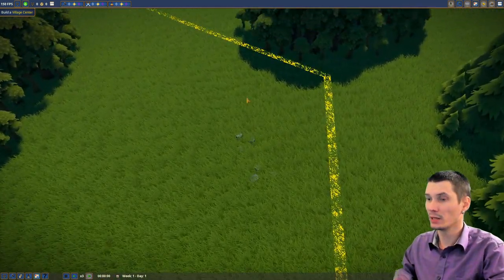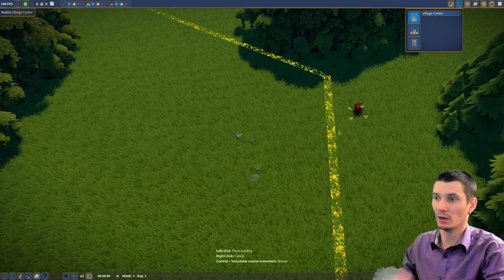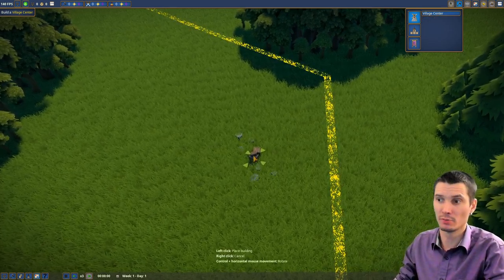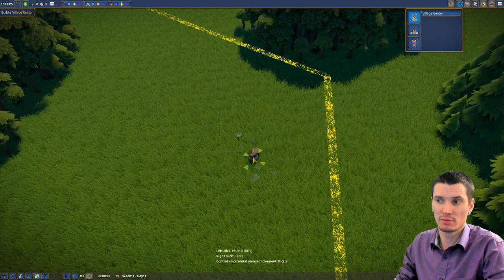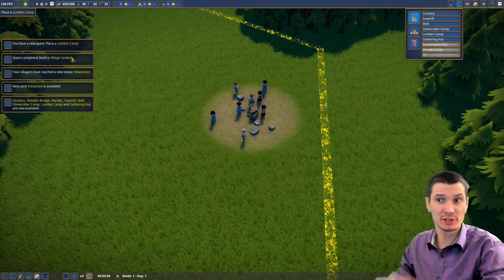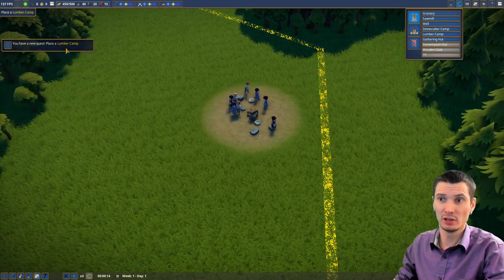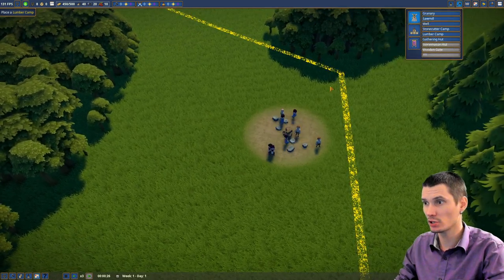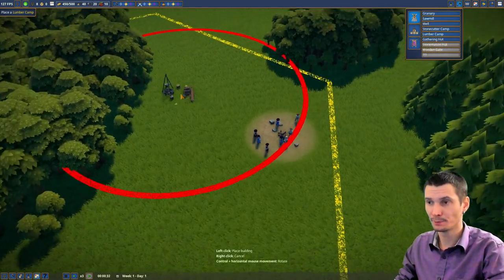Right. My advice at the beginning: you need to build a village center. I don't know why, but I always build in between rocks because there is no need, it's just easier for that. Alright, straight from the beginning, they are giving you the instructions, the first things you do.